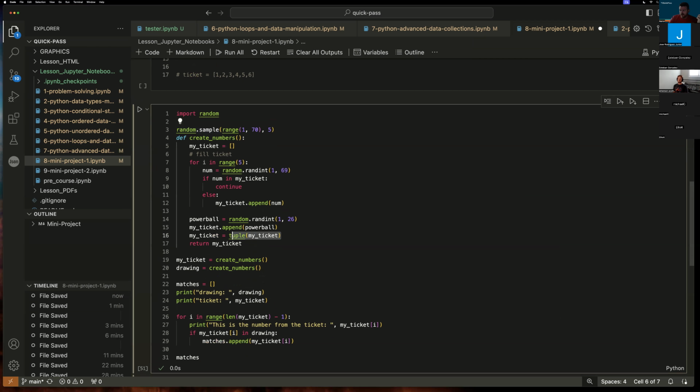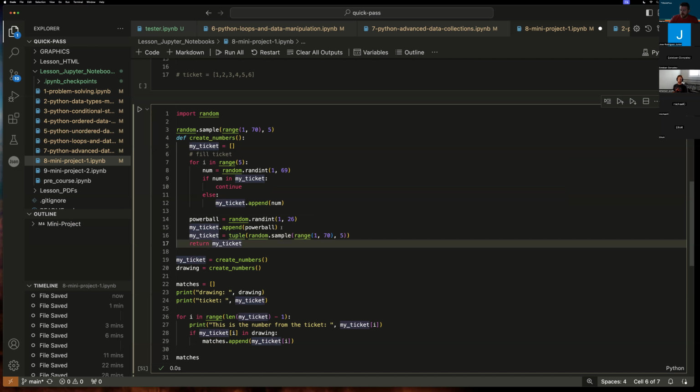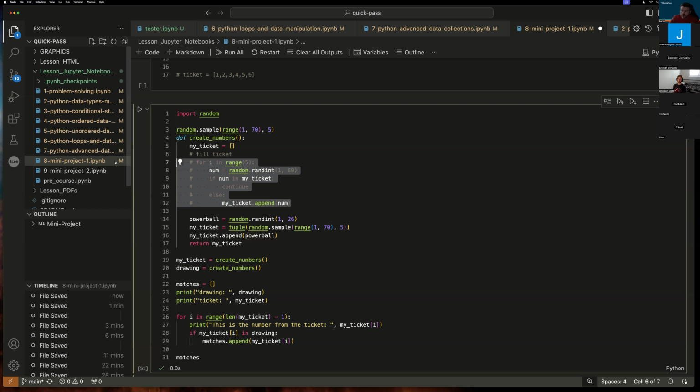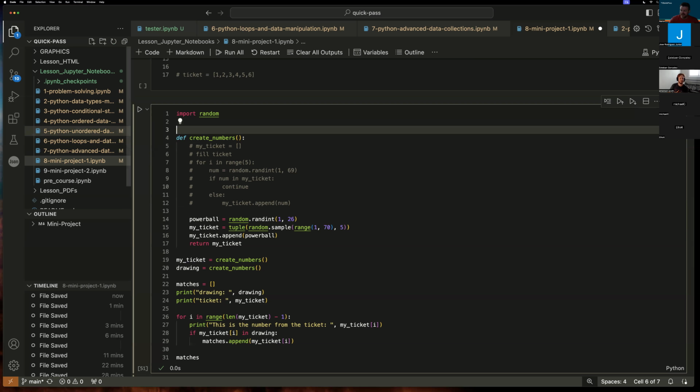So here we would say, actually, and B. Like that. And then, sweet. So we can then slide those down. And we can still keep the random for the Powerball, right? Okay. So we don't need this loop at all. Maybe we could just comment it out for now. I'm always hesitant to delete code until I feel safe doing so. Okay, so we can get rid of that here.